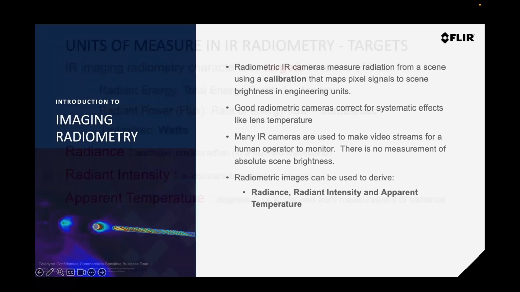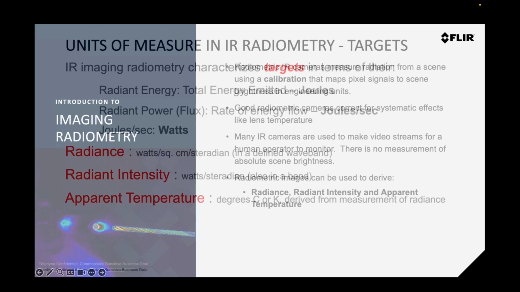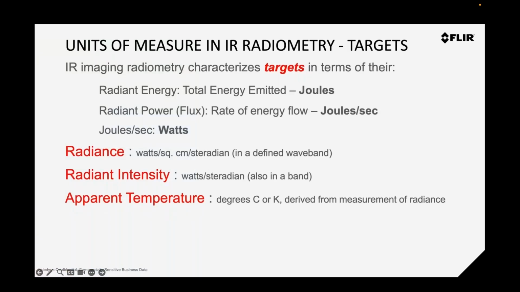So we need to level set in terms of units of measure for just a minute. Common units of measure, like we mentioned before, are going to be radiance, radiant intensity, and apparent temperature. And in order to get radiant intensity or temperature, you first have to calculate the radiance. And before we dive into those three units in red, the final units, I need to explain a couple terms and a couple of our source units.